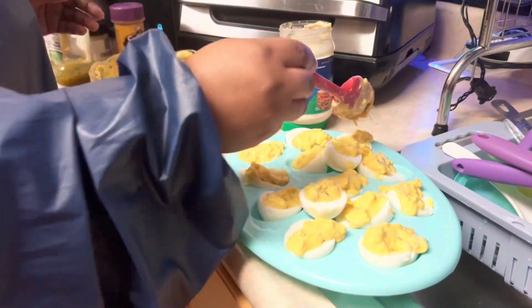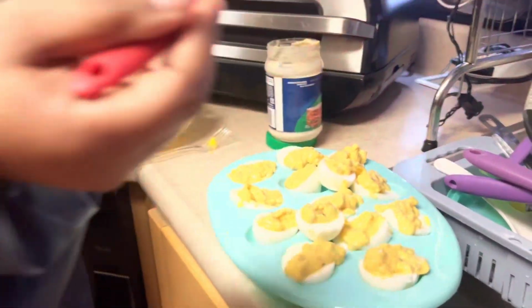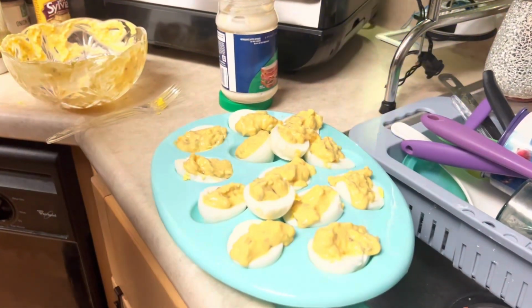Give you a bowl or plate? Yeah. Give you a bowl? Okay, I'll get you a bowl. There you go. You did okay. Help to get the bowl. Yeah? I'll grab it. You got it?